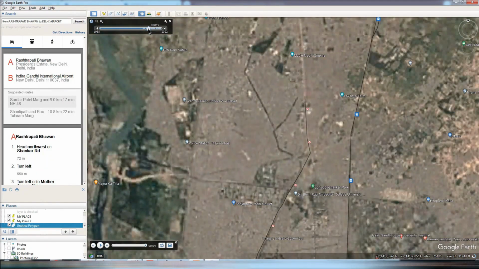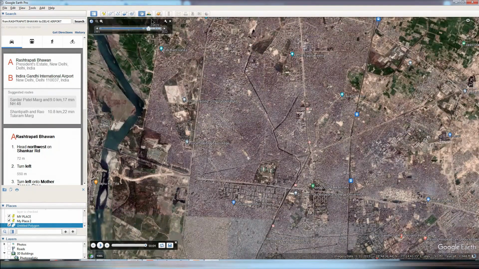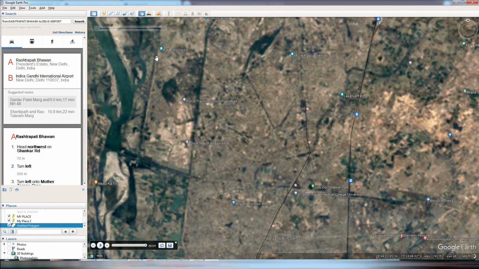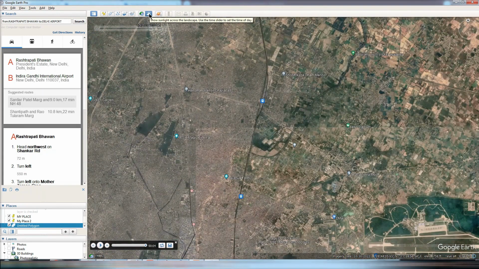So the images can be seen draped over the wire mesh of the globe. These are the different images which I am trying to highlight. You can very well see the changes that have taken place. So from 1985, and there are certain places where we have images from much earlier than that.